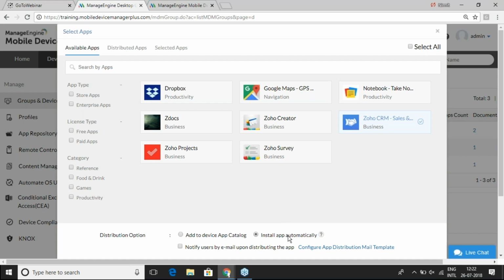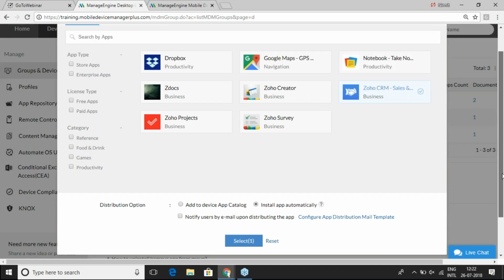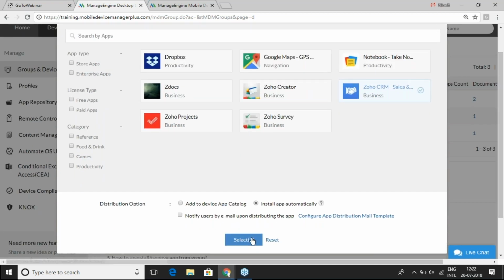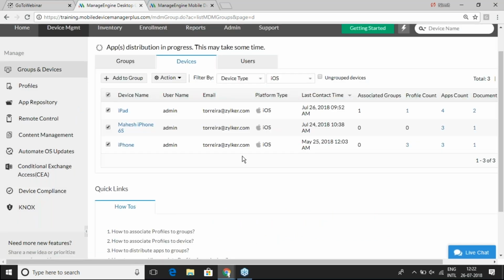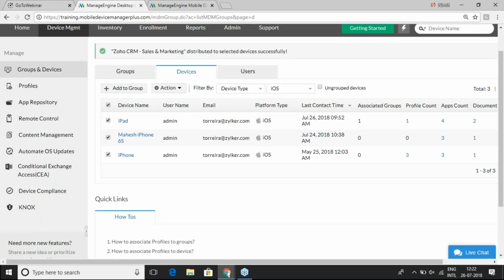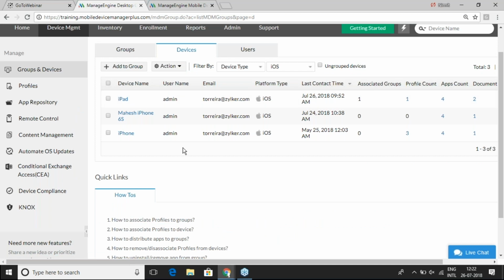It is only when you choose this option will the app get installed silently and automatically on the end user's device. Click on Select. Now, as you can see, the Zoho CRM app has been successfully distributed to all of these devices. Now, let's see what happens on the end user's device.